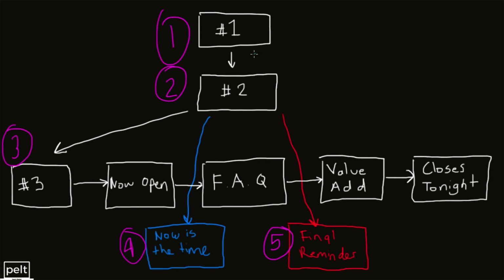So now we just need to set it up so that people flow through the course because at the moment they're all in their own silos. So email number 1 is in its own silo, email number 2 is in its own silo, and people aren't moving through. So where we can see these arrows here and the movements, we need to set up rules so that when someone receives email number 1, they then get added to launch list number 2 so they receive email number 2. So let's go ahead and do that now.